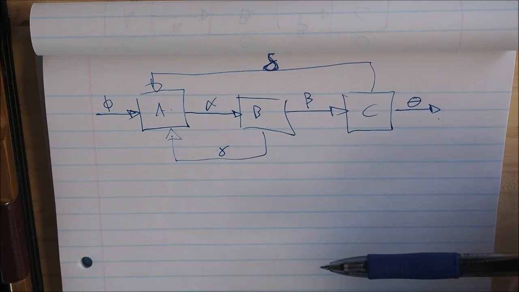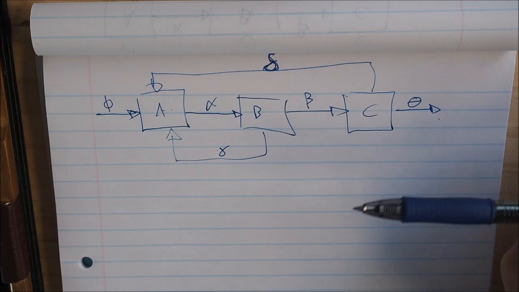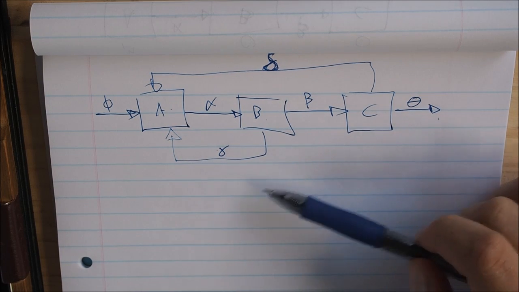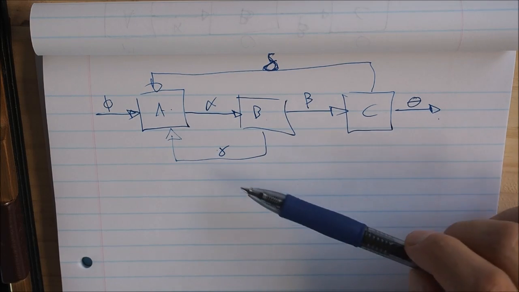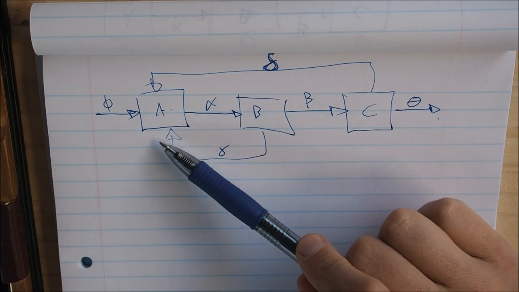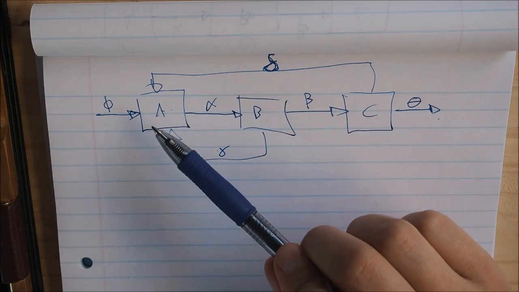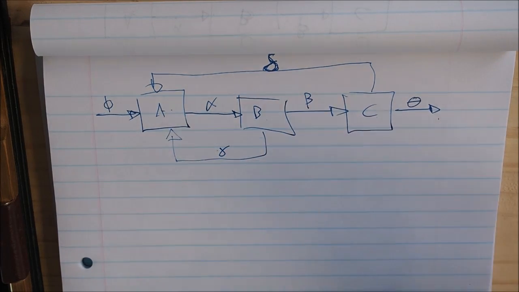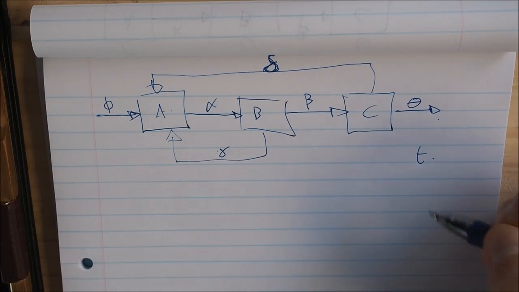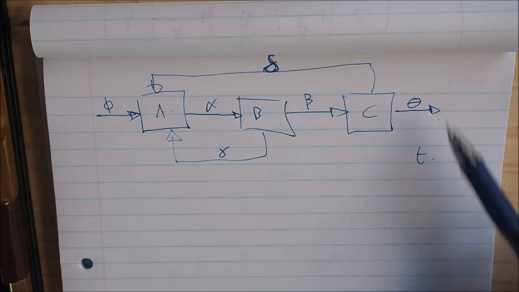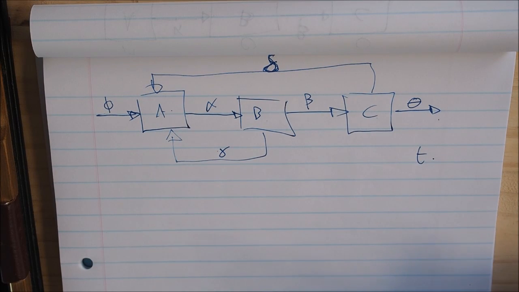Just an illustration of how we can build up a general compartmental model, and what I want you to do is take this compartment model and try and write down the system of differential equations. So you have A, B, and C. These are your dependent variables. The independent variable will be, say, t. And write down a system of 3 differential equations that take into account all of these parameters in the same way that we've been talking about. Okay.